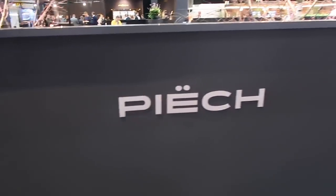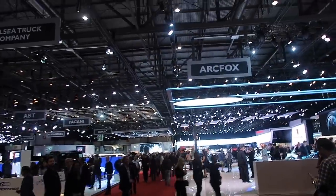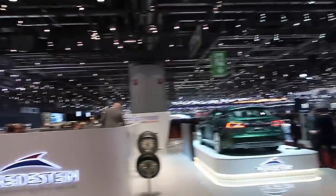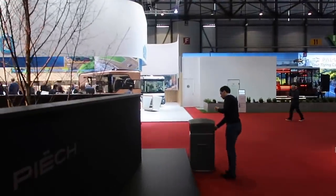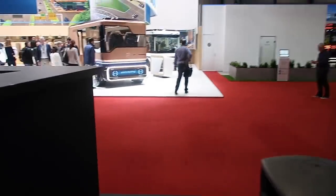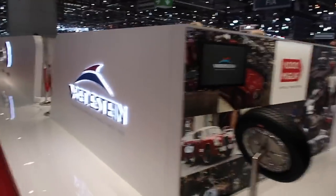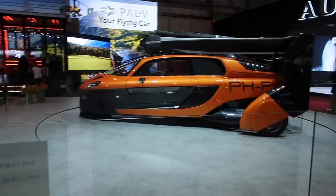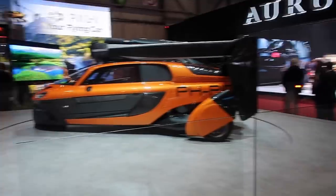Now, do you know what this brand is? Or, I mean, Ego is again electric stuff, Arc Fox. There are so many this year that I just don't recognise. As I was saying earlier, Ford's pulled out, JLR's pulled out, some big hitters not here. And some of the smaller spaces are being taken up by new technology. Things are really starting to happen, guys, to the point that we're now even getting flying cars. Jesus.